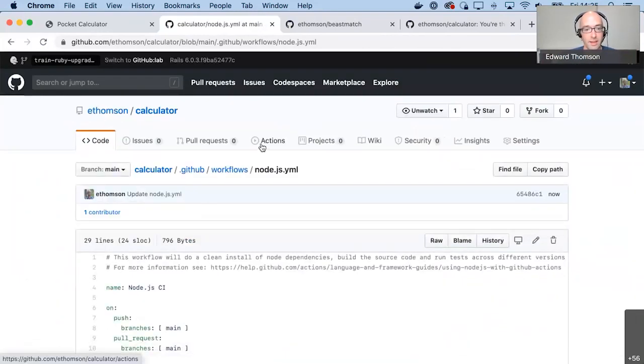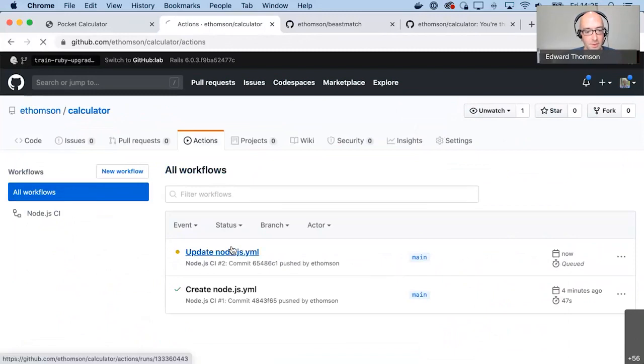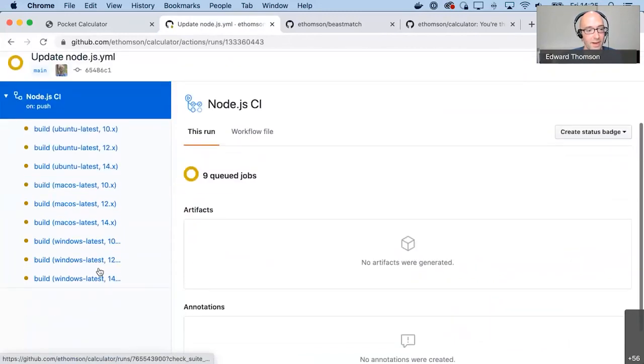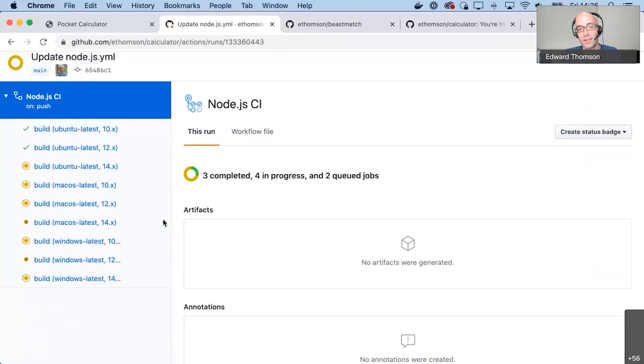When I start that and click over into Actions, you can see that it expanded that out, and now I have 9 different runs. So I get a lot of clarity about the code that's being submitted, the code that's running, very easily. And the reason I think that this is so important is because I want to make sure that my projects are healthy. I want to make sure that my coworkers don't just check a bunch of code in and go home for the day when nothing works.